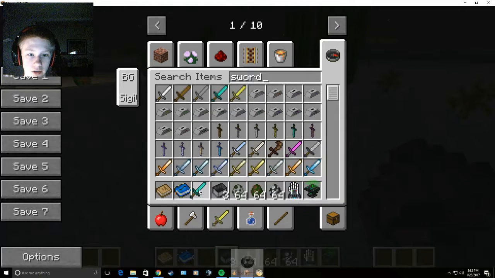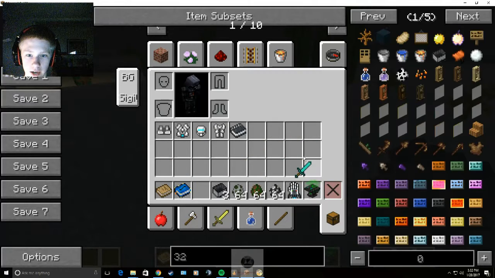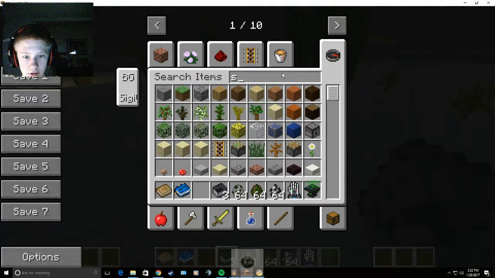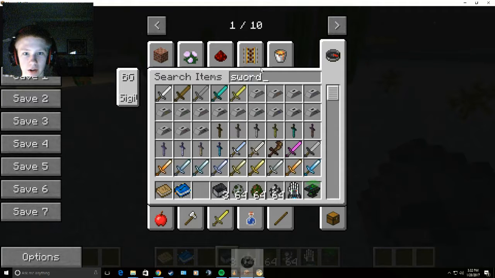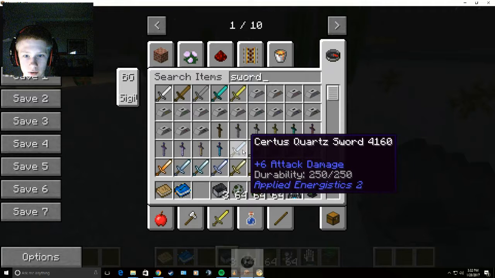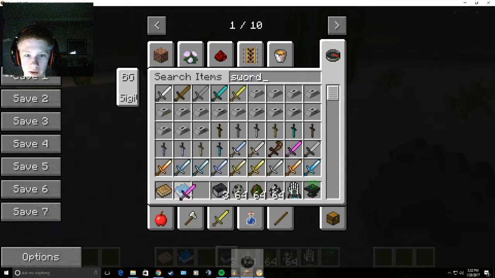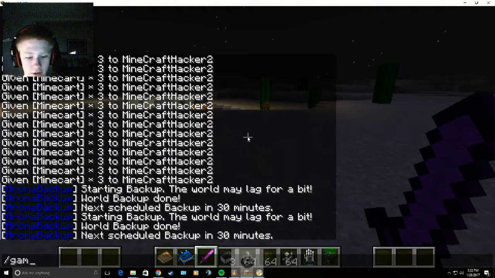Alright, wait, is this the one that can't do any damage? No, this one can. Okay. Here's a sword, and for backup, we'll get another sword. But let's get one of the modded swords. It does not have a type. Okay. We'll use that one, I guess. Okay. So let me go into game.